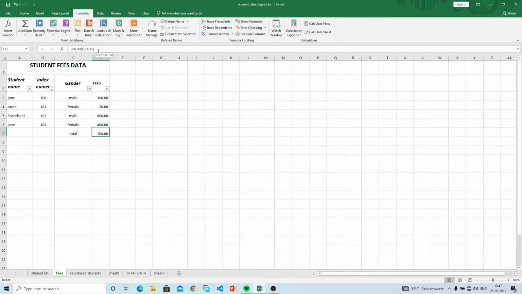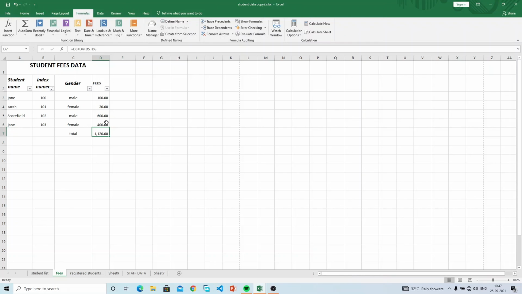You can even add data in Excel without using the sum function. You can just say equal to, then you click this plus this plus this plus this, click enter and you get your total. You don't even need to use the sum function. It's as easy as that. You just say equal to and then you add them.